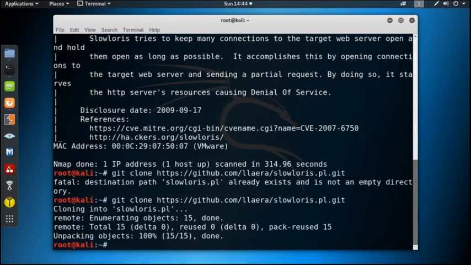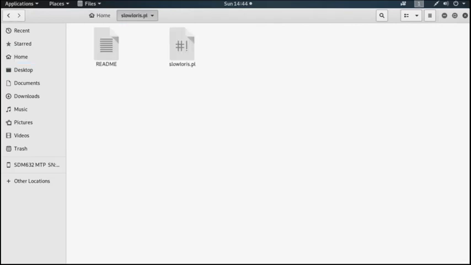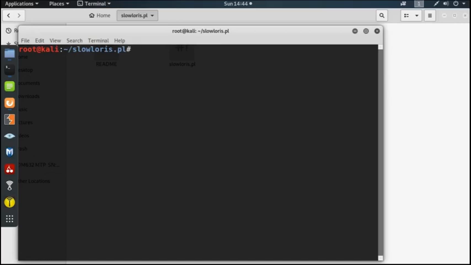So now it's downloaded, and go to your file system and you can check slowloris.pl is there. Now open terminal from that particular directory and perform the DDoS attack using the slowloris script.